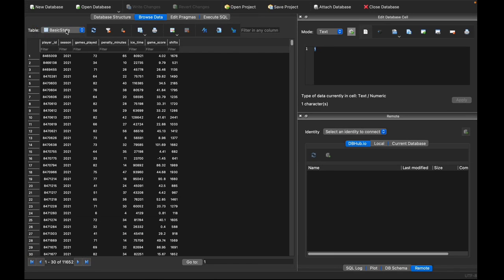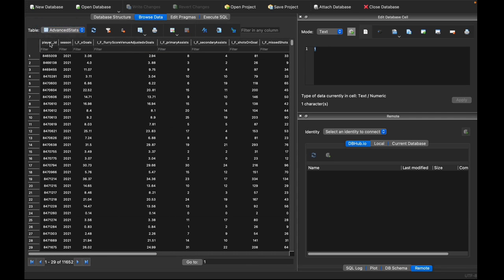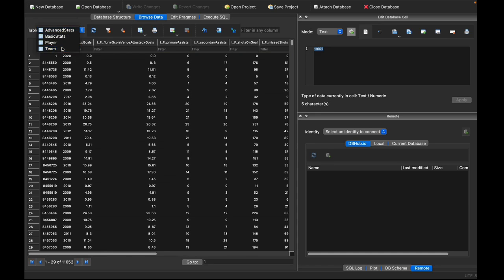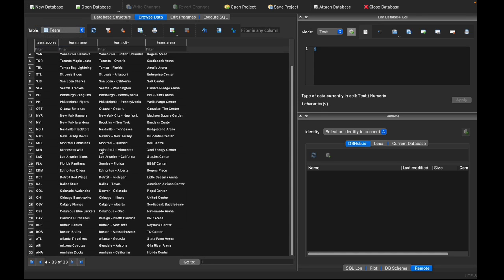You can also see in the basic stats, there's Fred's player ID and season, and then all the other statistics are just set to 0, which is like null. And then in the advanced stats, you can also see again his player ID is added. In terms of the team table, this is consistent. It's not modified when you insert a player because there's always going to be 33 teams.